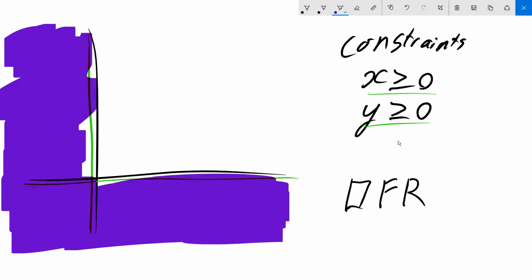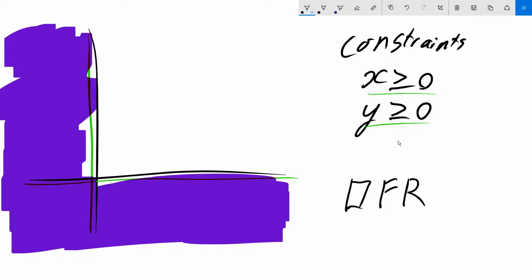Okay, that's great. Now we have this entire quadrant to ourselves. This is the feasible region that we're after. Well, it doesn't exactly make sense at the moment because it has no borders. It will go on for infinity, which can be useful, but not for this video. We're going to be looking at profit, and we can't just have infinite profit. There has to be some sort of constraint.